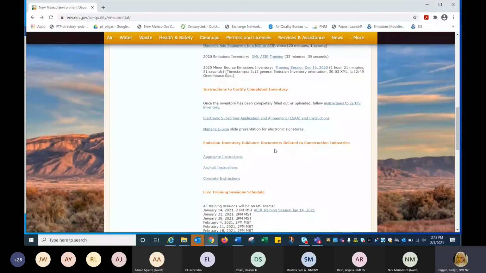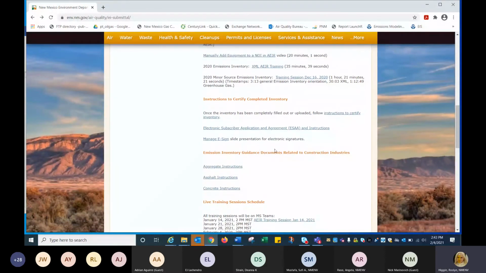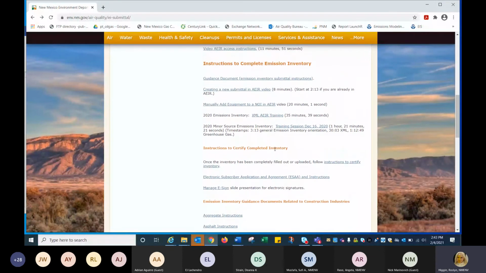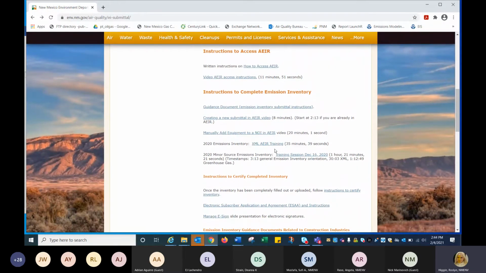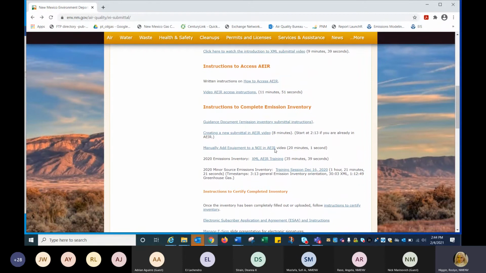And I urge you all to do that as quickly as possible to make sure that you are registered and your identity has been verified and you're ready to certify. So get your certifiers in there, please.